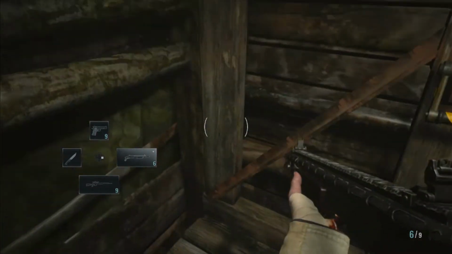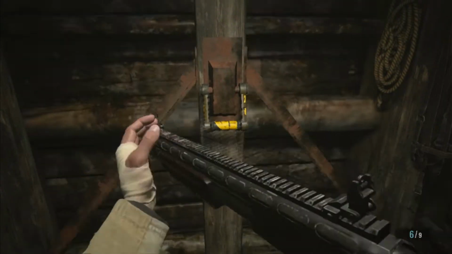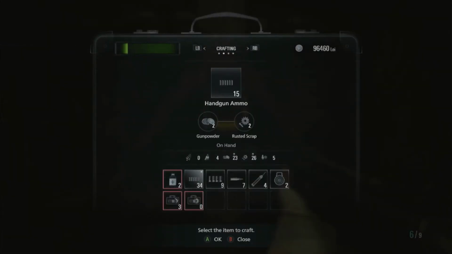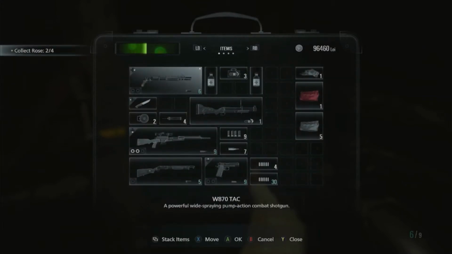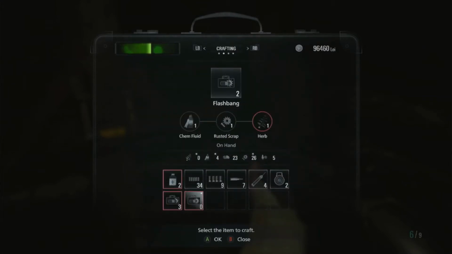He never stood a chance. I'm pretty sure I can craft him out here if need be. Yeah, I can craft a bunch of that. Not so much of the other two. I might as well craft some handgun ammo, right? The inventory. Yeah, I can craft explosive rounds now. It takes herbs? Yeah, so screw healing.